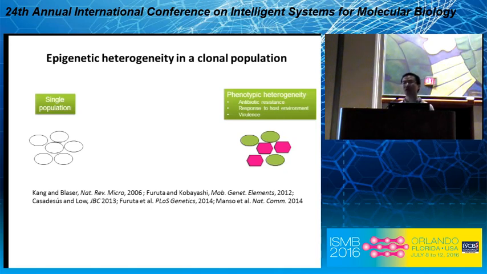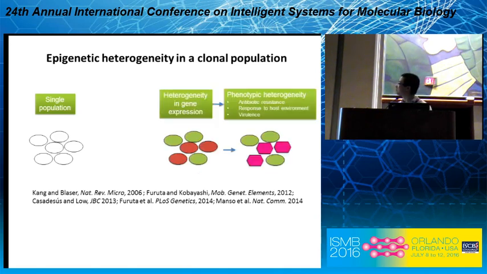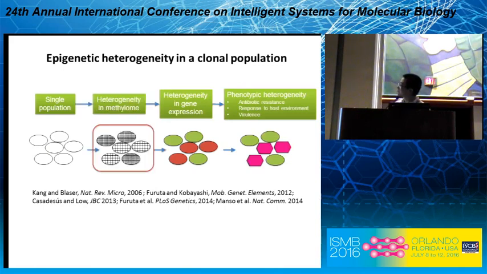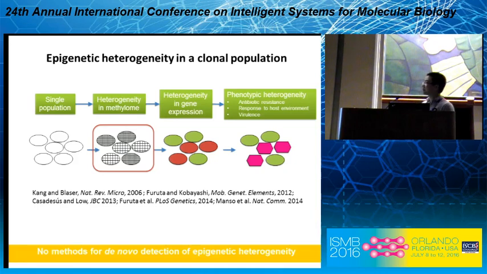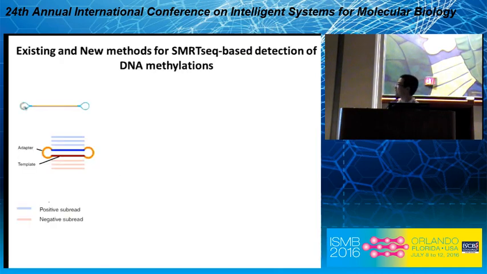And one way that bacteria can create this heterogeneity is at the molecular level, at the gene expression level. And further upstream, you can see that epigenetic regulation can indeed contribute to the gene expression levels. So if you look at all of this together, although in a very clonal bacterial population, a lot of heterogeneity will happen at the epigenetic level, at the gene expression level, and then eventually at the phenotype level, which gives the whole population of bacteria a higher advantage to survive different kinds of conditions. However, the problem is that there has not been a method that can really detect all of this heterogeneity. So that's the motivation of the first work that I will present.